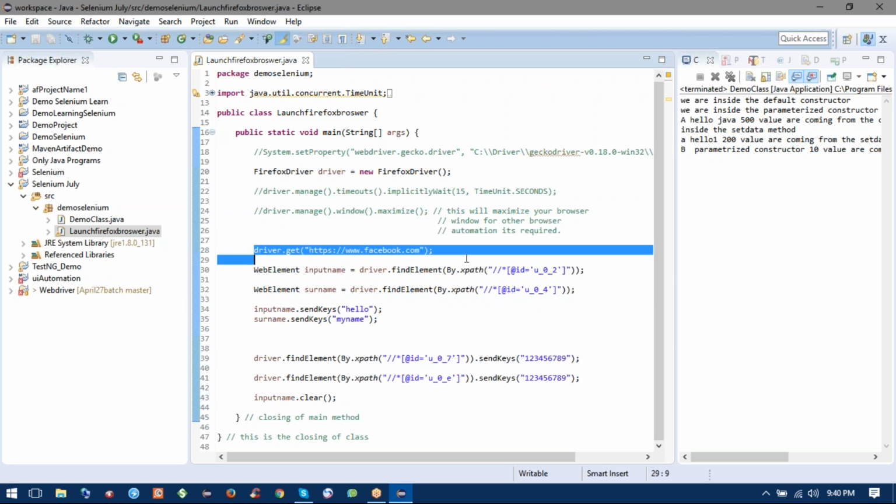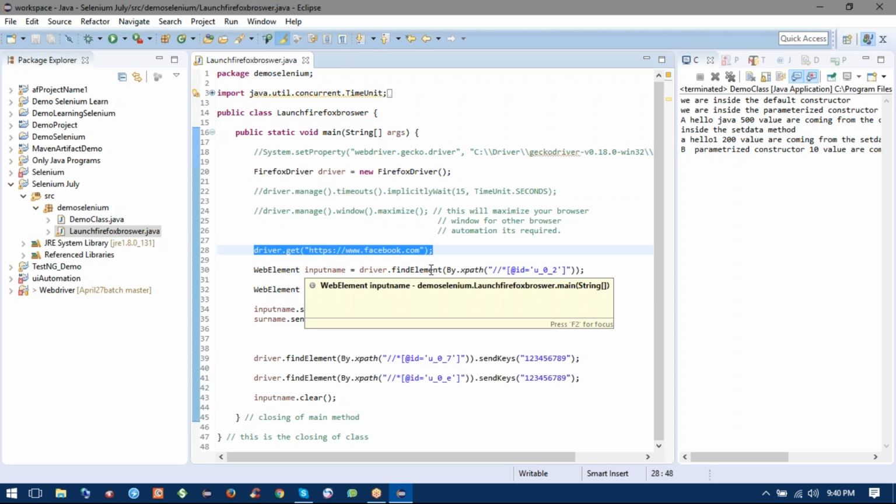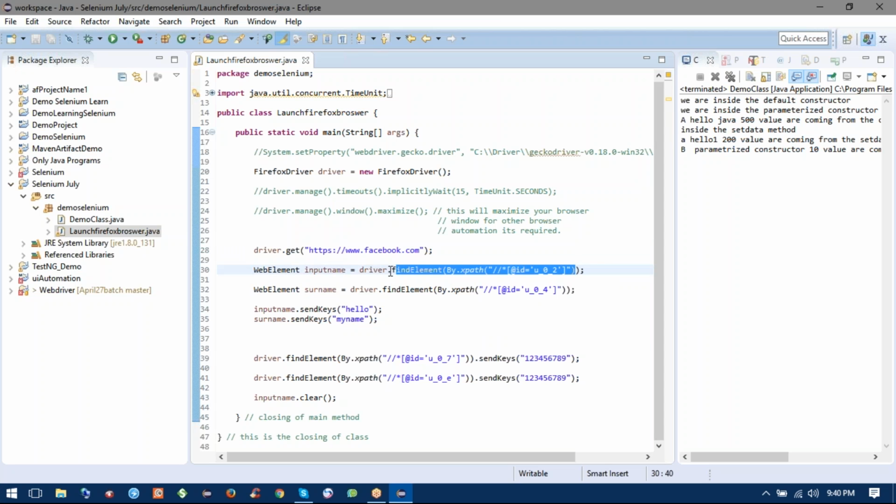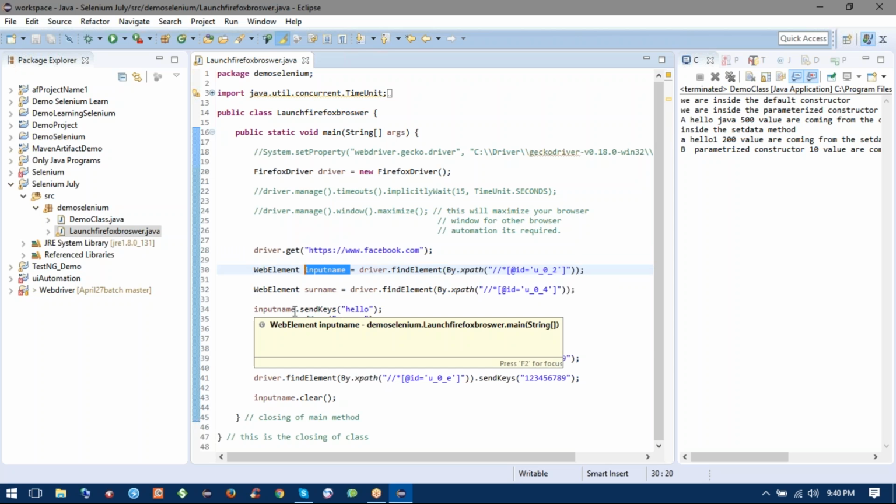This is the code for opening the Facebook page, and this is the code for creating a web element. Via this name I can access this web element, and a web element has different methods.